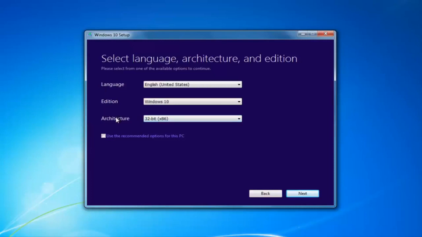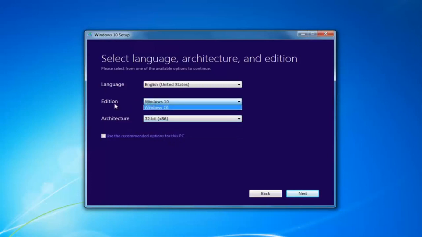So depending on your current computer, mine happens to be a 32-bit version of the operating system. I'd prefer if you know what architecture you're using, so 32 or 64-bit, you select that one from here. If you wanted to create installation media that encompassed both, so either maybe you didn't know which one it was, or you just wanted to have a media utility that could do it for both circumstances, you can always select both, but keep in mind that will take more time to download.